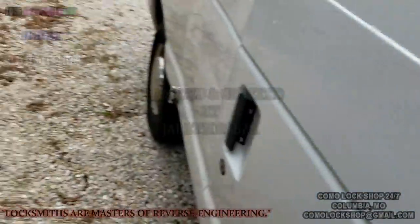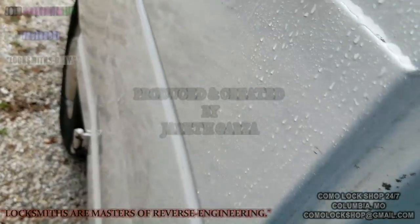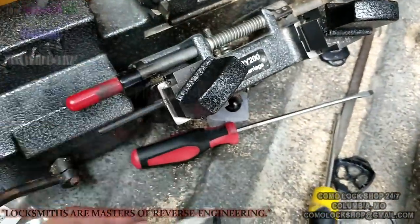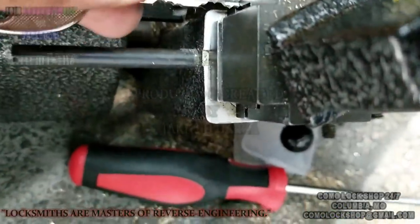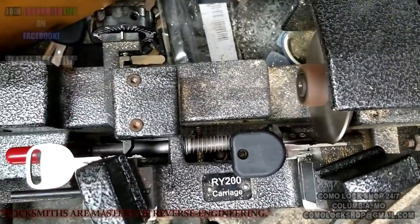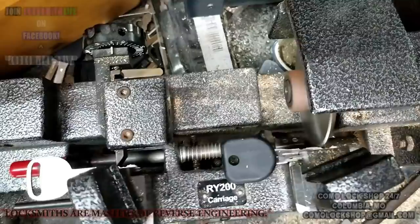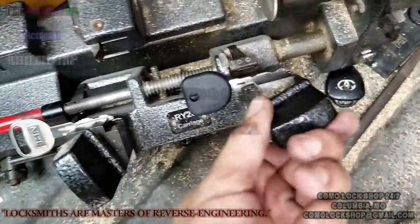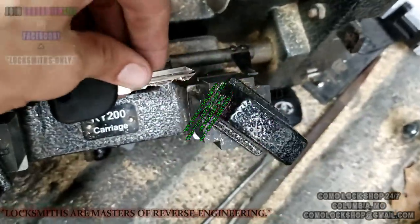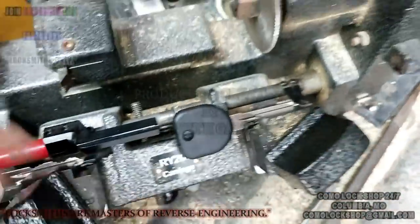What we're doing now is we're gonna duplicate the test key pattern onto the chipped key that I've built. It is a shell with a crypto 46 chip in it. Turn it off. We'll go ahead and flip up tip gauge. And then we're gonna pull this one out and flip it. Make sure it's gauged. Twister tight.